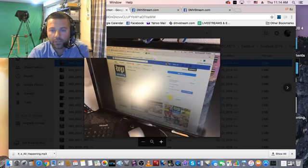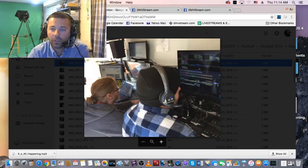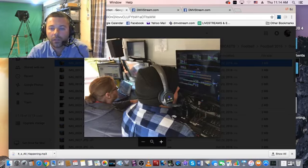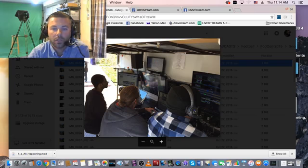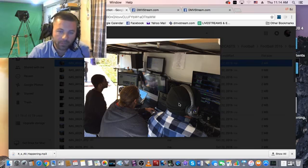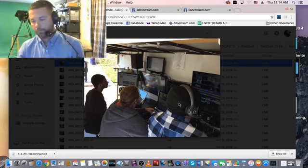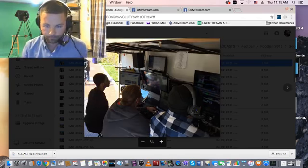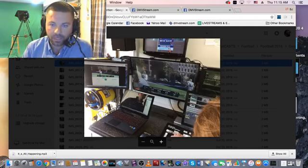All right, let me see a good shot of that. That was just a shot of the Post Sports Facebook page. Not a very good picture, but nonetheless, we were testing and making sure that it was actually working. All right, here's our crew, more of them in the truck. Here's our guy in the middle, Sam. Sam's working on instant replay, which he feeds to Nick. Essentially, Nick calls for the replay, Sam has a jog wheel, and he sends the replay to Nick.